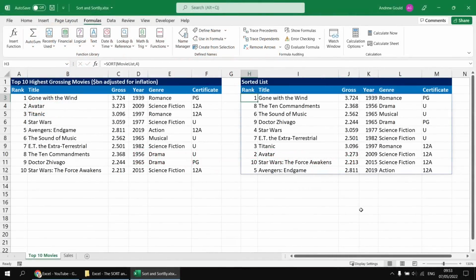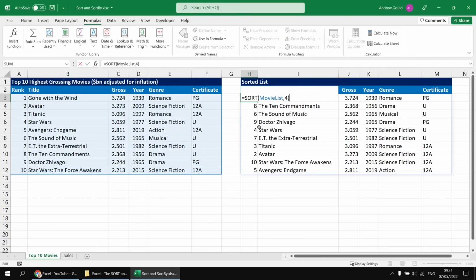You can change the sort order for both the SORT and the SORTBY functions. So let's say this time we want to return our list of films sorted so that the most recent one appears at the top of the list. To do that, I'm going to edit the formula in cell H3. So I can either double click on cell H3, or I can click into the formula bar, or I can select cell H3 and press the F2 key. I'm then just going to position my cursor just inside the round brackets after the index number of the column I'm sorting by. Then if I type in a comma, that will take me onto the sort order parameter.